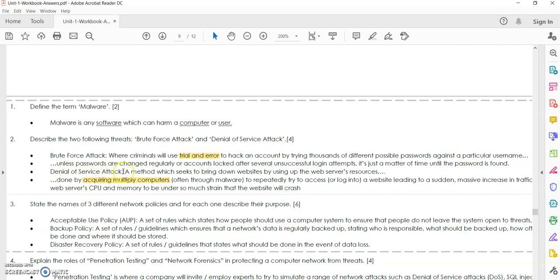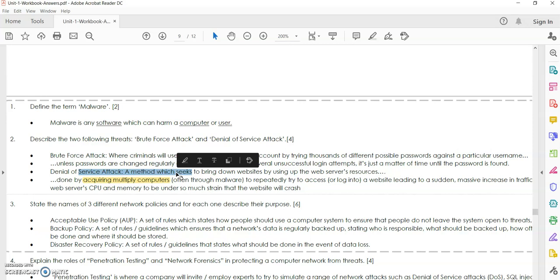Denial of service attack is something when people go onto a server or a website and they basically crash it. Now, the way this works is when lots of people are trying to access something at the same time. So that principle could be for your Wi-Fi at home. That principle could be when there's a sale on, like Black Friday or Cyber Monday or summer sale, all sorts of sales.